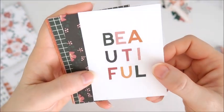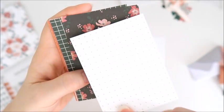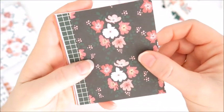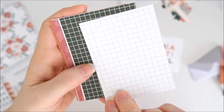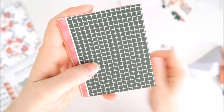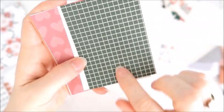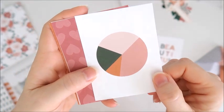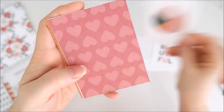Got this one here that says beautiful. I love how this one's set out and the mix of colors. On the back of that one is dot grid as well. Then we've got that beautiful black floral. And there's the square grid on the back of that one. All right, so this one is like a really dark green with the grid and a dot grid on the back. We have this cute little pie chart. Well, it's going to be fun to use. And a grid on the back of that.